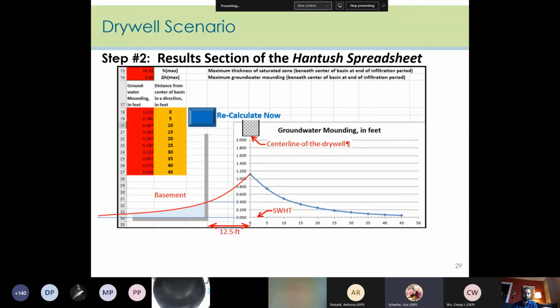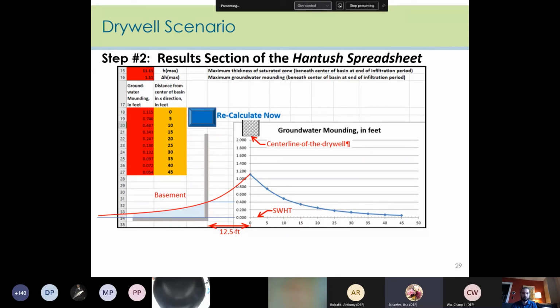So our basement is 10 feet away from the edge of the dry well. So that's 12.5 feet to the left of the center of the dry well. So I've scaled that out and drawn that here. And the spreadsheet indicates that the water table is also temporarily raised approximately 0.4 feet at the basement wall location at this point. So that is 0.4. Okay, and so that is an adverse impact that is prohibited by the rules. So therefore, we may have to move the dry well further from the building to avoid the adverse impact that we will cause by the proposed infiltration.